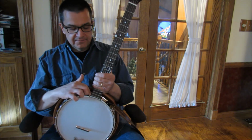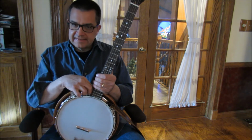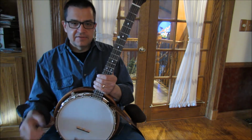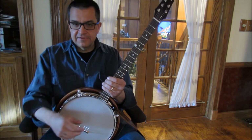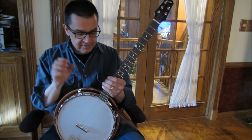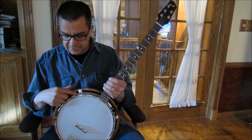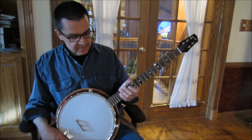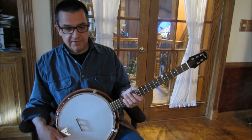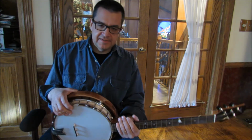The neck cut, again, not being quite tooled up for a bluegrass neck cut, Robin Smith was contacted to cut this, and the neck was sent to Robin Smith, and he did a beautiful job cutting this. It's a perfect fit. And it's a tube style flange on this banjo, and that part of it came out great.